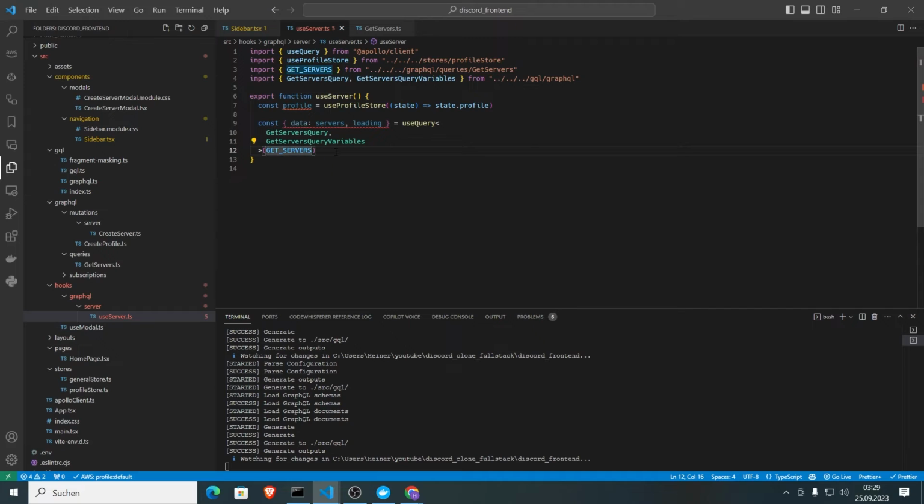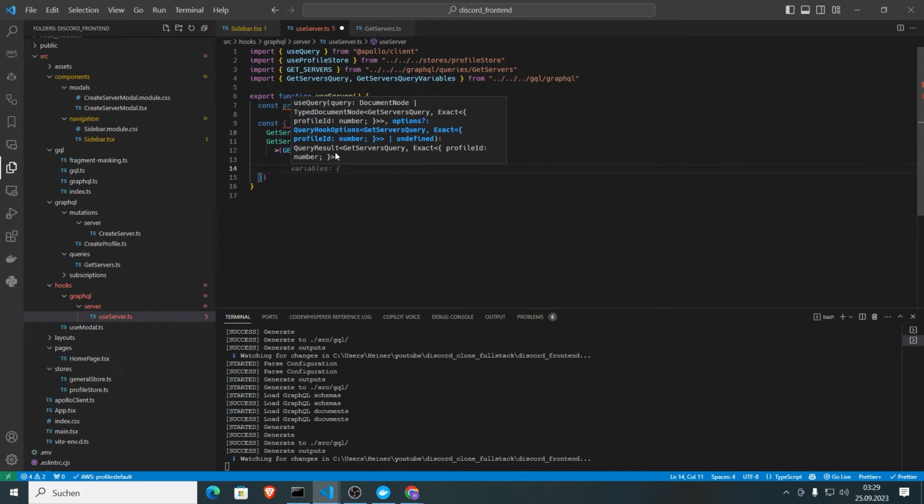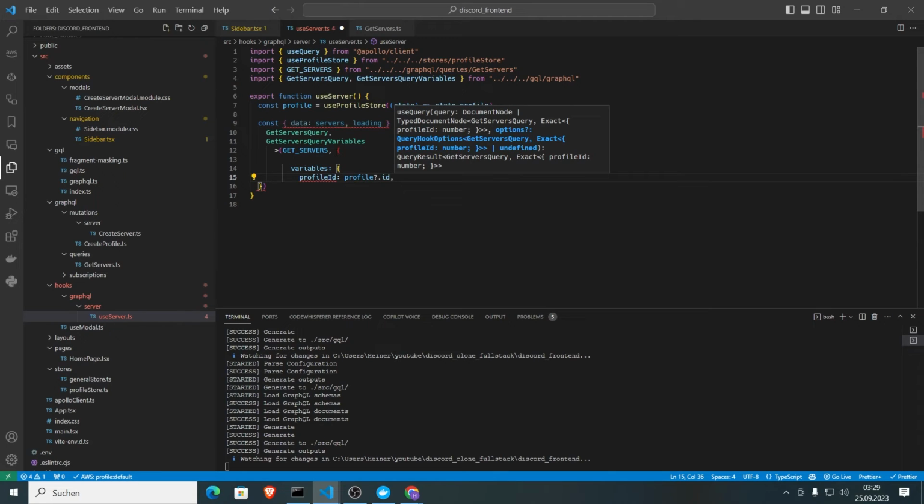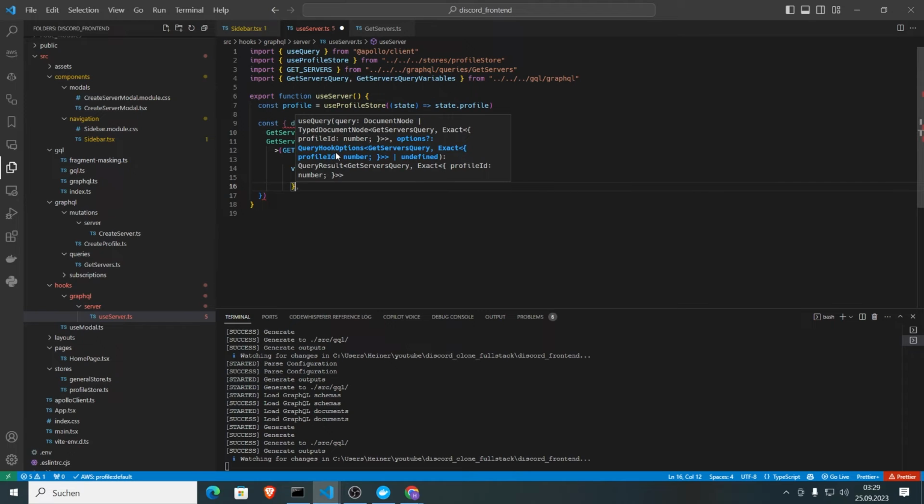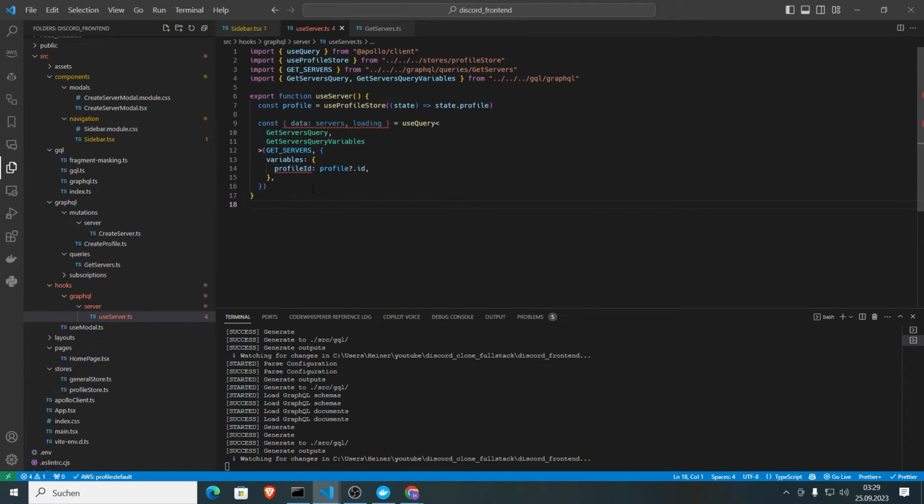And let's provide some options. We pass in our variables, profileId, and yeah, that's all we need here, the profileId. And now our hook must return something.